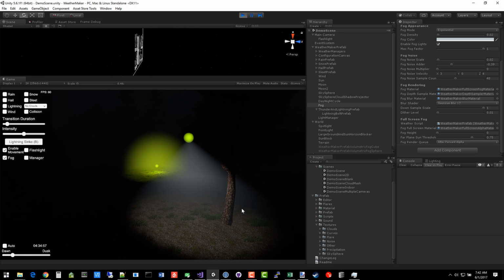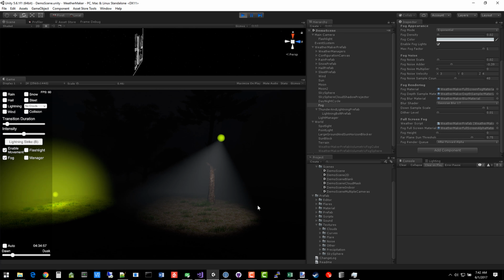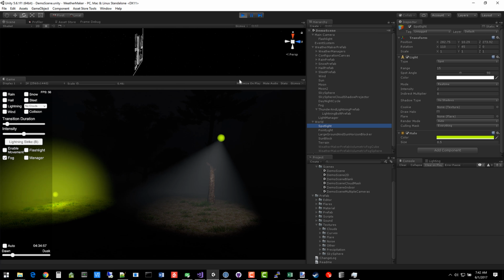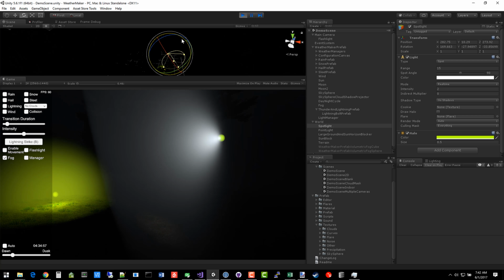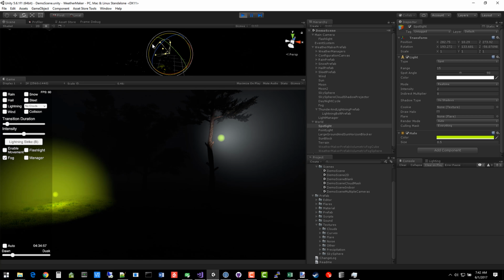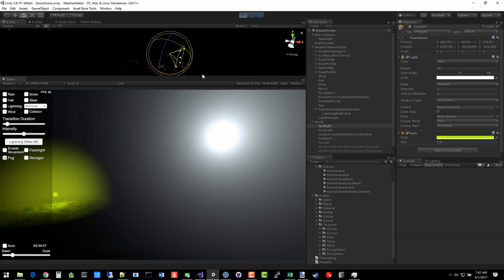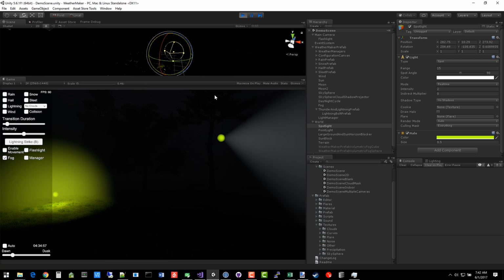I would love your feedback on the new volumetric lighting. Before I go, I want to spin the spotlight around a little bit so you can see kind of how it looks at all angles. I'm really happy with the way the spotlight looks. Spent a lot of time getting it to look nice. You'll notice as it looks at you, it gets that nice bright effect like a normal spotlight would.